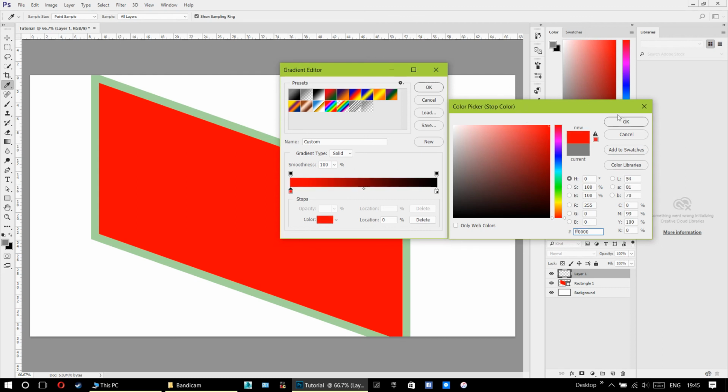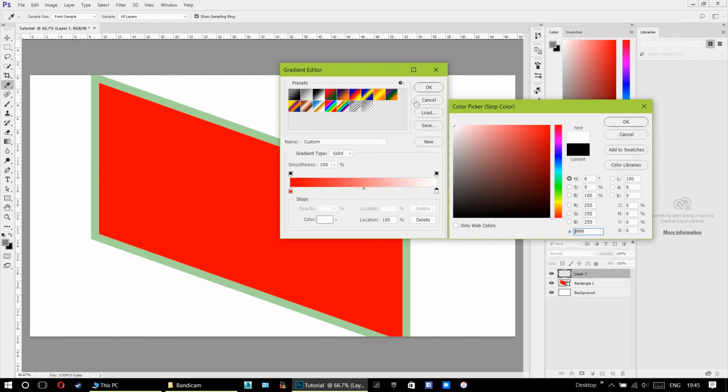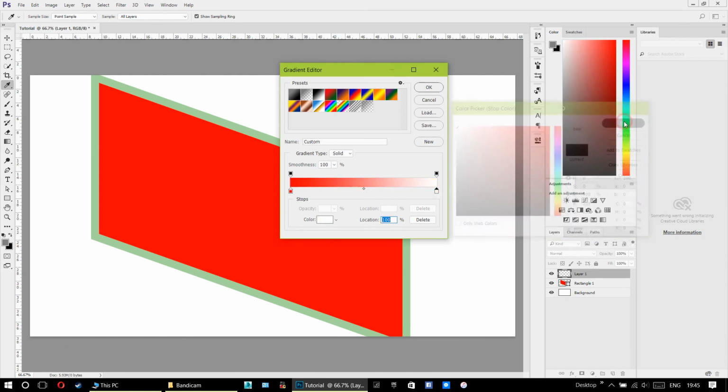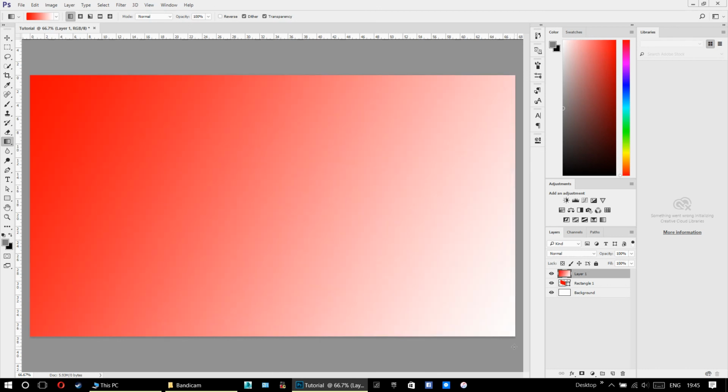And I'll be going for red, and I would like it to be white. Then that's it. I wanted the gradient to go from here to here. So we click and then drag it. You have created a gradient.